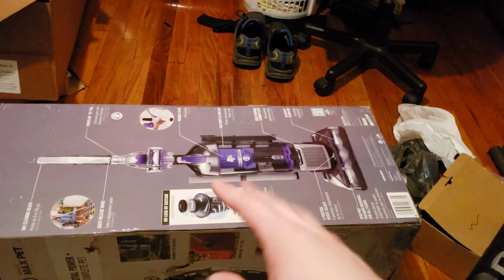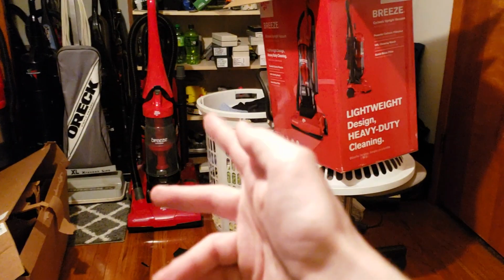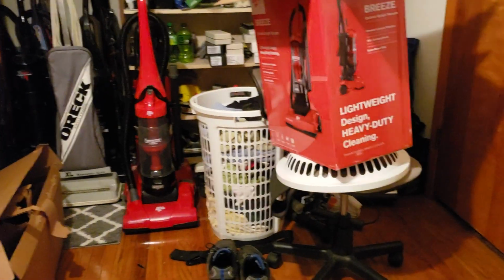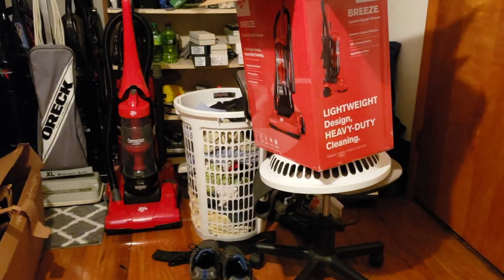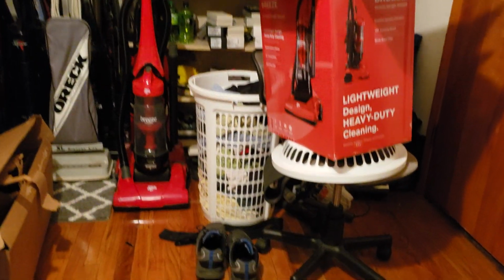Now, since getting this, I actually managed to find a $20 handle on eBay. Now, it's for the Featherlight, because this bagless one has also gone under the Featherlight name. So I did find a new handle on eBay. We'll see if that works or not. And if it does, then great. Then this one will be working.